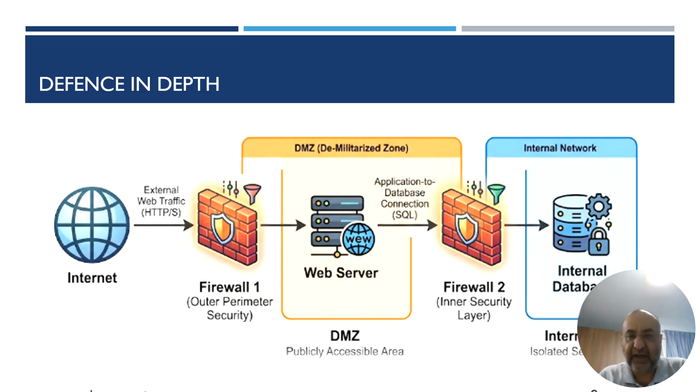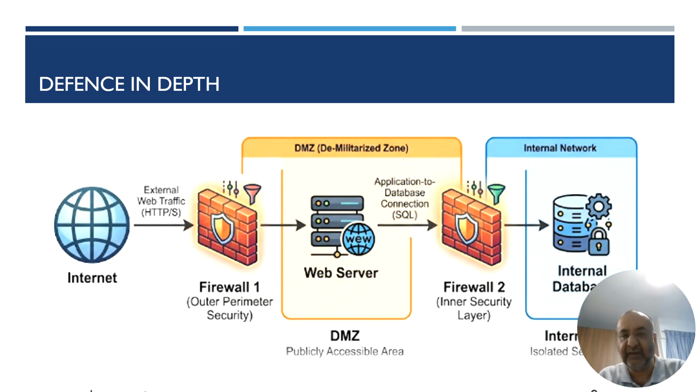So not only will we put a firewall to filter the traffic coming from the internet to our web server, we will also perform filtering at the web server, filtering the traffic passing from the web server to the internal database where our actual data is. If you see, this is following the same principle which the castle is following. We are performing defense in depth. We are putting restrictions at different levels. We are putting security gates at different levels to pass data from one layer of the organization to another layer. The core thing is our data, which is the internal database.